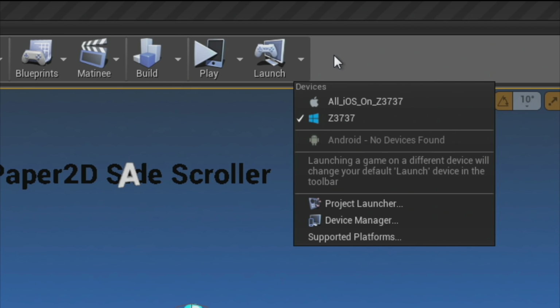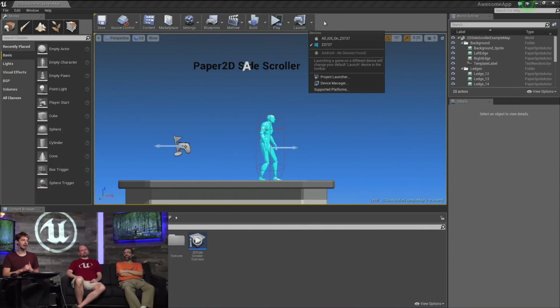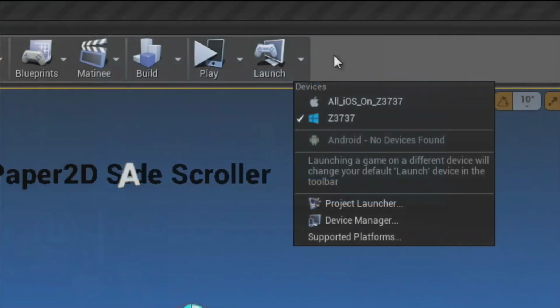For instance, for Android, you need to install the Android SDK, and we do include an installer in the engine Extras Android directory. There's an installer for the TADP, which is the Tegra Android Development Pack, I think. Yes. That has the Java bits and the compilers and all the tools for deploying. If you run that installer and then quit the editor and the launcher, when you start back up again, it'll have all the environment variables set, and it'll find all the bits.